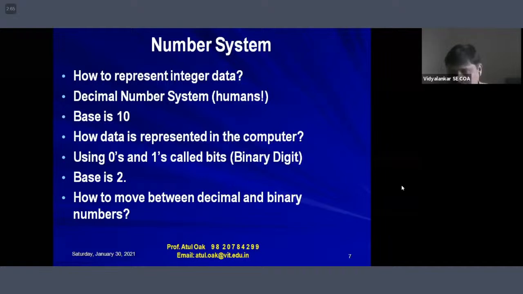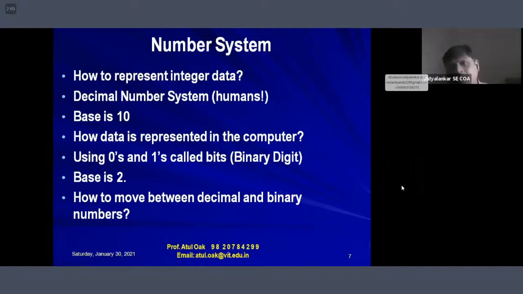So if I want to go into the domain of the computer, zeros and ones, what is the algorithm? If the computer wants to come into my domain, that is decimal, what is the algorithm? Then that communication will be possible. For that, we need to understand the different ways we can convert one number, like decimal into binary or binary into decimal. That is a very clean thought process.